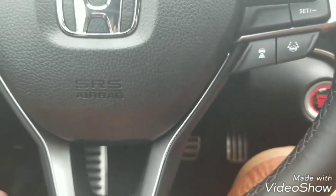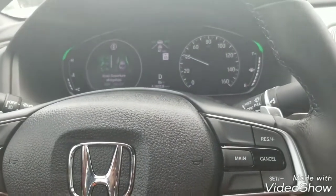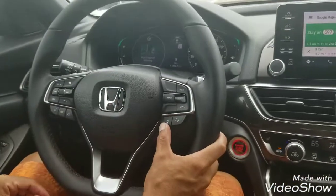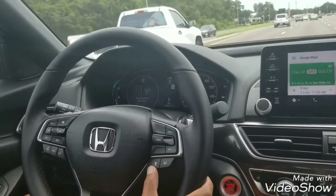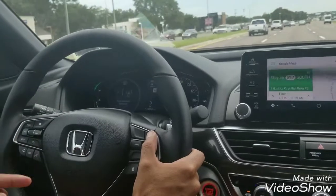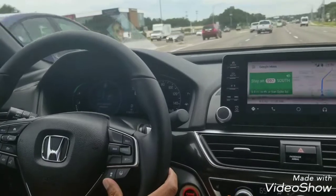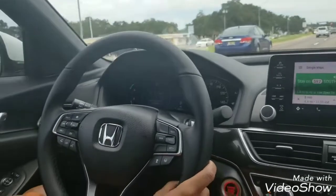The car is going to keep at 41 miles per hour — that's what the cruise control was set to — and it'll keep the following distance. I'm going to reduce my following distance since I'm too far back. Actually the speed limit here is 45, so I'm going too slow — let me speed it up to 45. This button here is how you know the system is completely on.